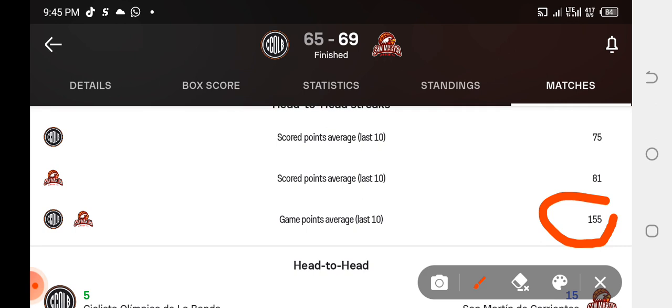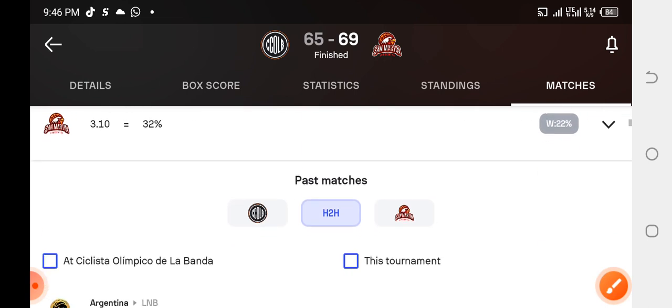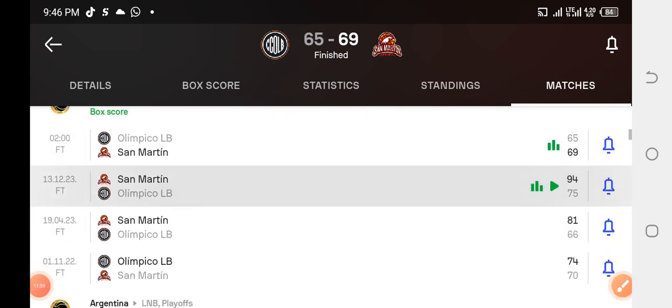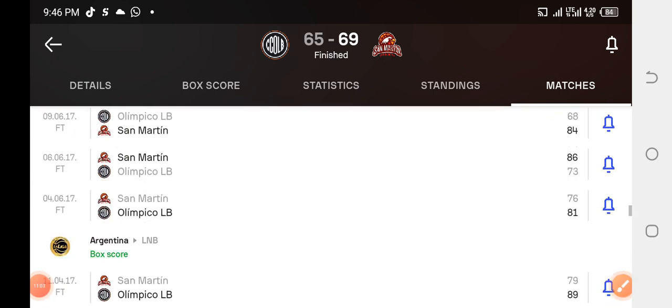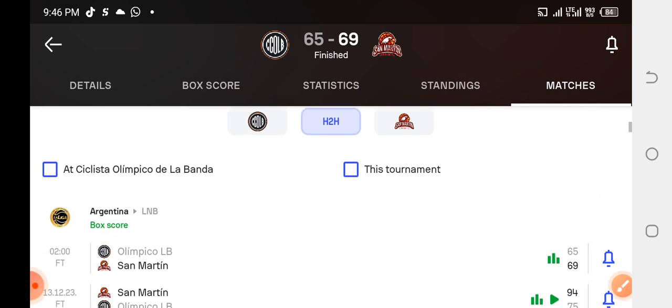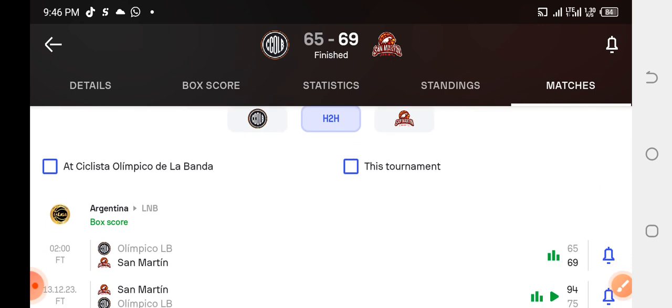Now there is one particular part that you must not miss. Actually check this part by yourself, like manually. Check it manually. They must not have scored anything below that 140. Anything below 140, just avoid the game. Now let's check. So this is the head to head, and I think they played enough games, even up to like 20 and more than that. Now let's check from the start. Let us check, maybe probably we can check maybe 5, and we realize that none of the last previous games ended up as point that is below 140.